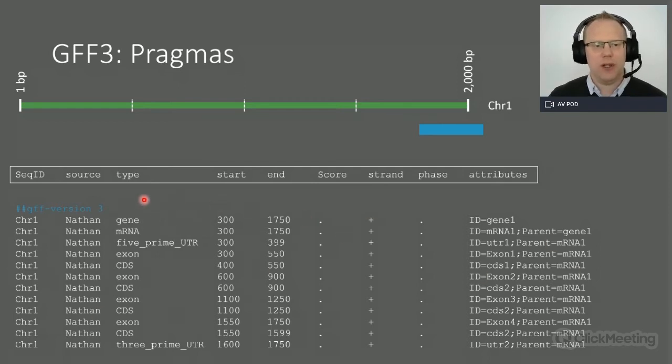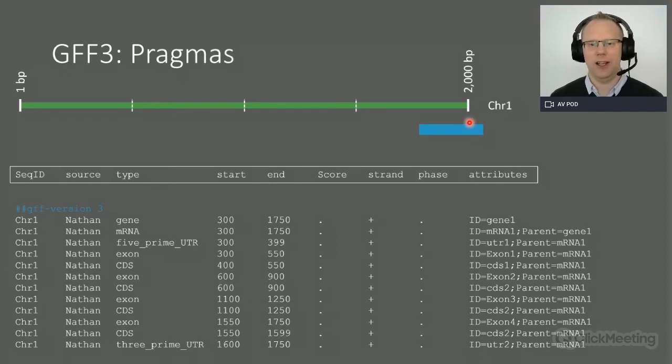Now, in here, all we know is that these features are on this sequence called chromosome 1, and they have coordinates, but we don't know how big chromosome 1 is in this GFF3 file. So what happens if we had a feature where the start or the end went beyond the limits of the chromosome, either before the start of the chromosome, or in this case, beyond the end of chromosome 1? If we had features like that, we might be interested in capturing them, because those are likely errors that we want to catch.